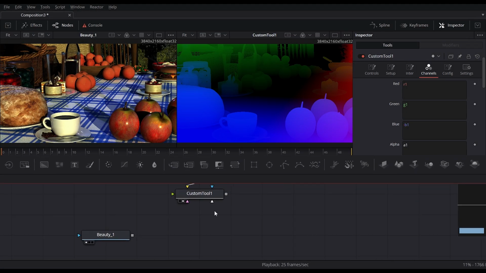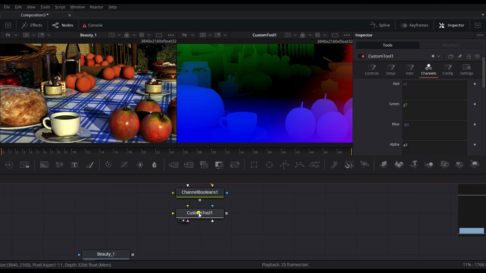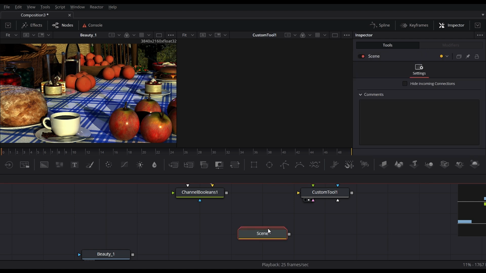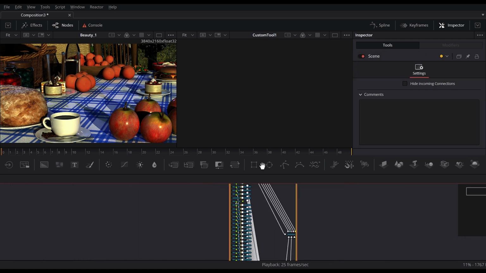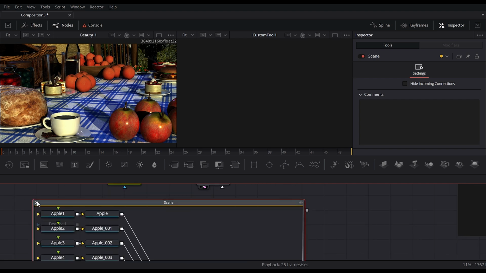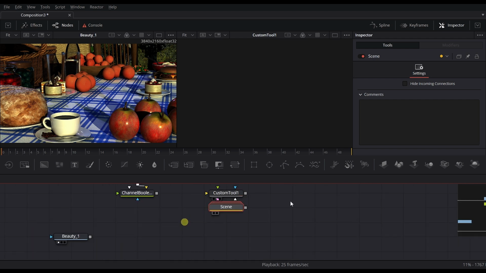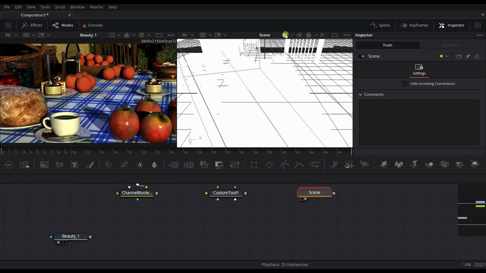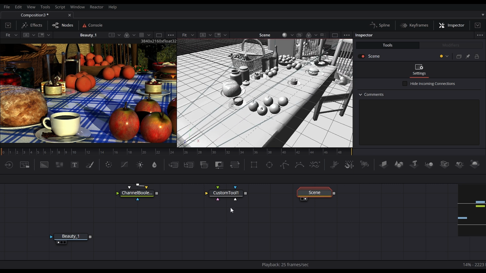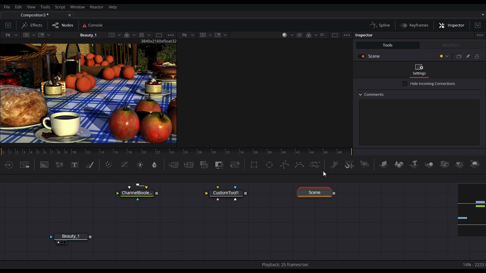So, let's set the custom tool aside for now, and we will even disconnect it. And what we are going to do is load an Alembic scene, which I have already copied here. And as you can see, it's a pretty huge scene. This is the entire scene that we are working on. So let's load it into Viewer 2. And as you can see, this is the same scene that we are working on. So let's just keep this in our mind for a second. And now we are going to load an image plane 3D.